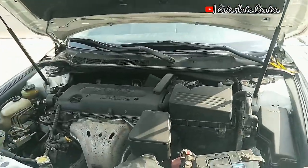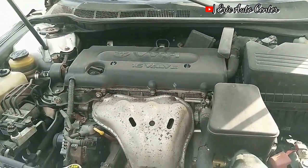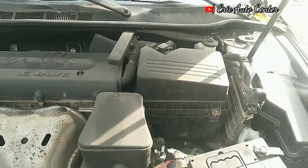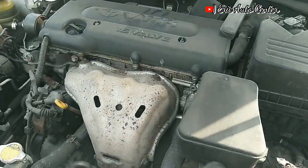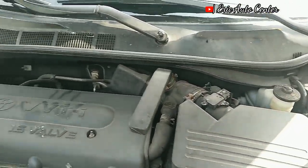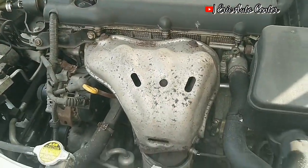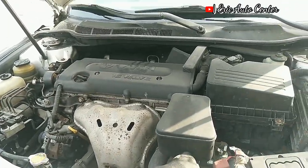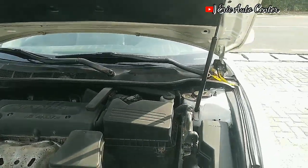This is how the engine looks — everything is on point, the chassis is all on point. There is a water tank, a power steering fluid container, an air cleaner, and the car has a new battery. Looking at the engine there is no fault, it's 100% complete and the performance is very good. It's a 2.4 litre engine capacity but the fuel consumption is very low. I recommend this car — it is a 2AZ-FE engine — in terms of flexibility and fuel economy it is very low for economical use. Rush and buy this Toyota Camry 2008; I recommend it for you.